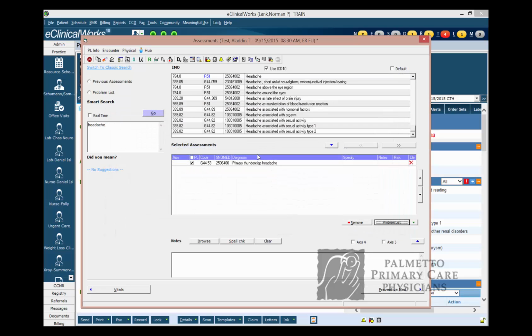Keep in mind, if you want to keep the ICD-9 code in the problem list for a time, you can, but at some point, it will be more accurate to remove all ICD-9 codes and just keep your ICD-10 codes in the problem list. Once you click to remove it and click OK, you are done, and that ICD-9 code is gone, and now you have an ICD-10 code that's more specific and replaces it.